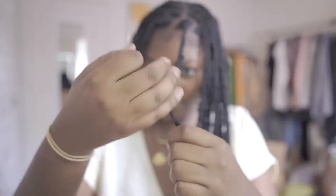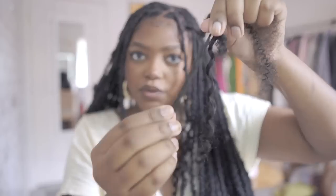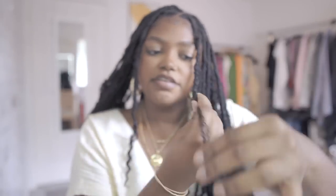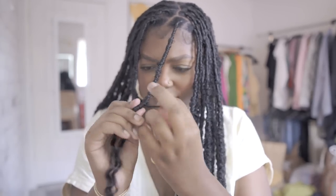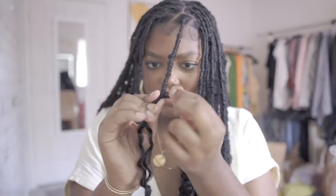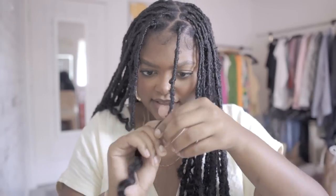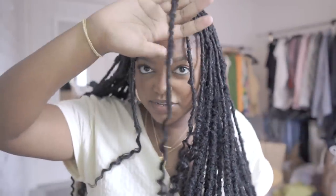If you wrap it until it's like strings it'll stay by itself. You want the overhang so when you fold the hair over to start wrapping, it goes past where you're going to end so you can bring it back up and make sure everything is secure. This keeps it from unraveling and falling down. Make sure it goes past the weft so you can bring it back up. It looks seamless at the end — this is what the full lock looks like: very distressed and messy, and honestly the messier the better.